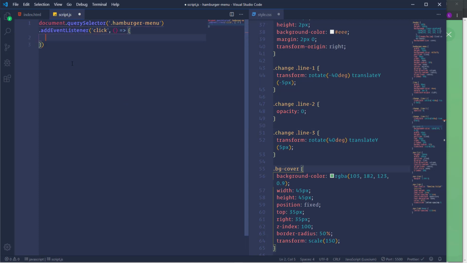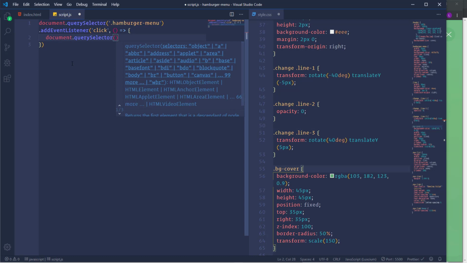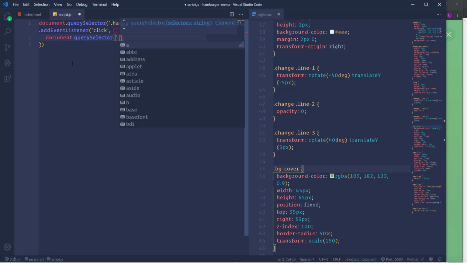So now we need to select navigation, use again query selector method, and select nav element which has class name navigation. So as we said, we are going to use the toggle method, which actually allows us to add and remove a class name. So we have to attach toggle method to the class list property, which itself stores all the classes that belong to navigation.